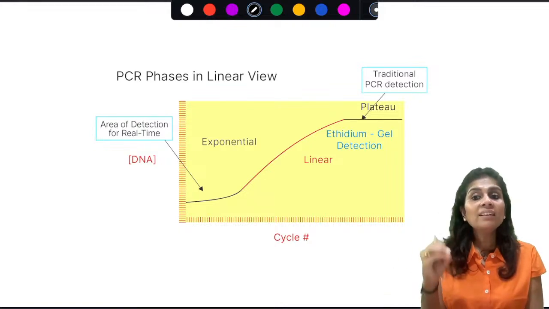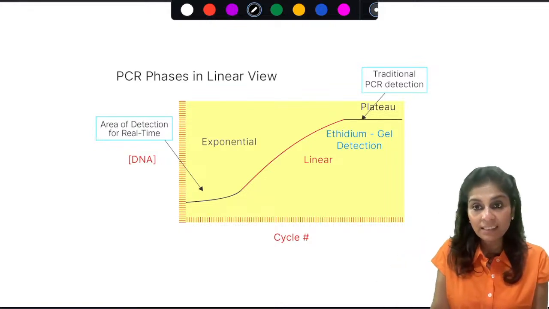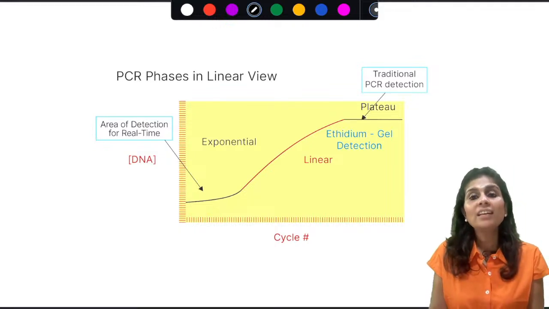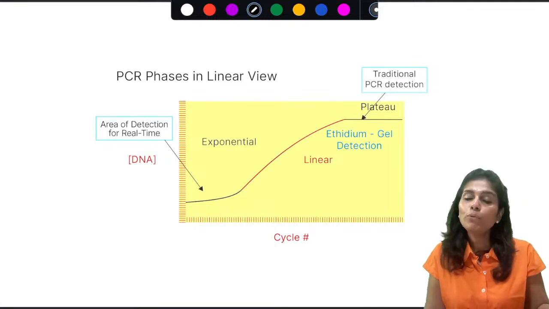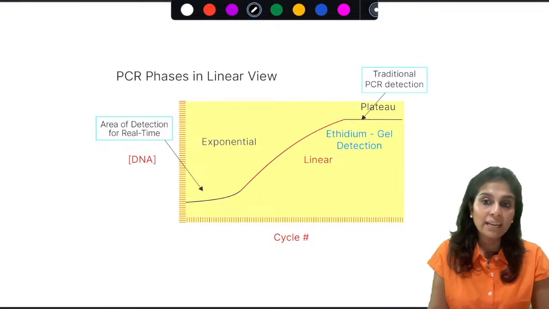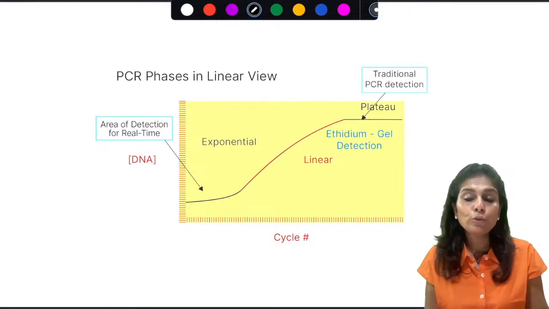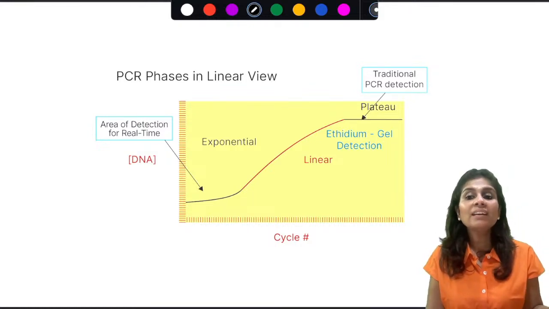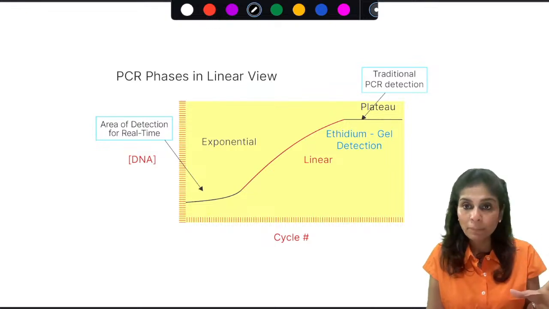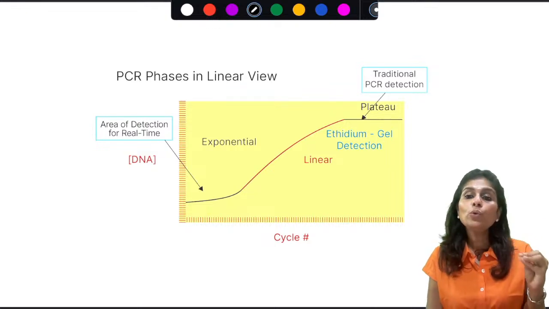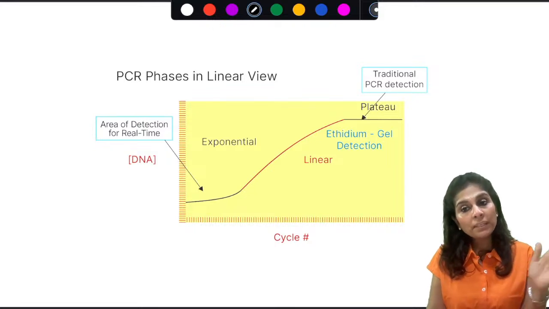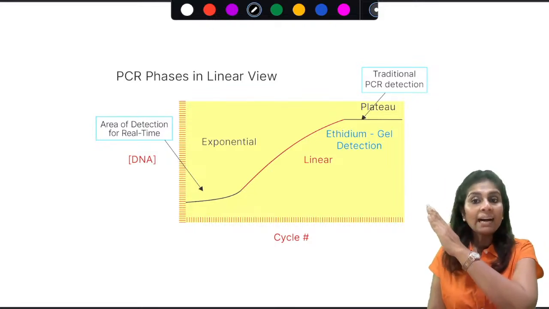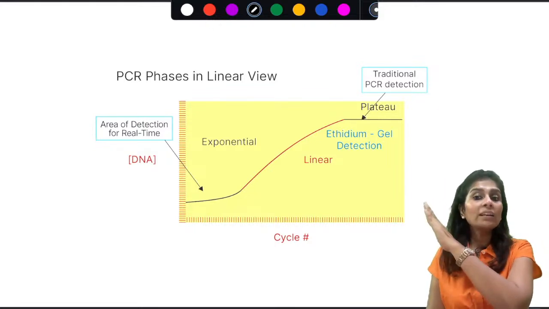For your better understanding of real-time PCR, let me tell you this. Real-time PCR is a very late addition. We got it probably 15 to 20 years back. Until then, we were using only conventional PCR even for quantification. But what we do in conventional PCR for quantification is we would allow the PCR to get over. After everything is over, we quantify.